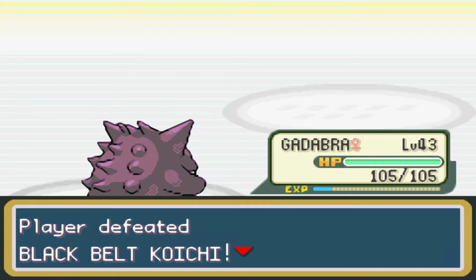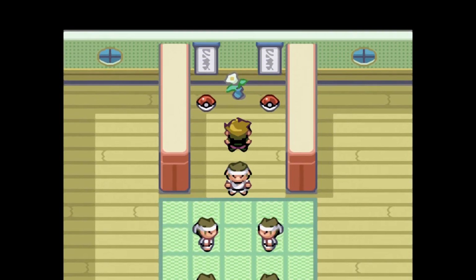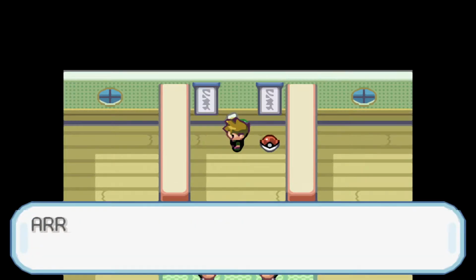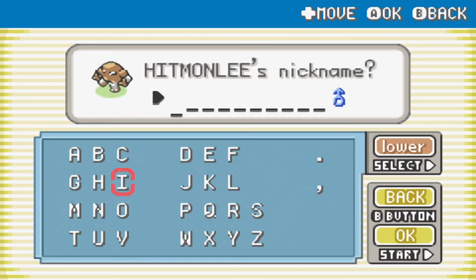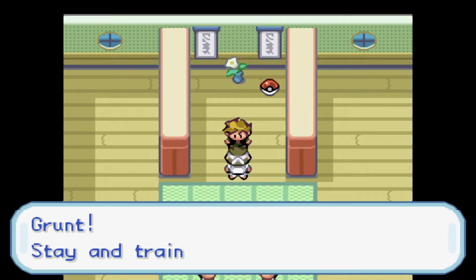That was not planned. Okay, we're going for Hitmonlee, of course. Why am I always picking Hitmonchan? Okay, got Lee. I'm gonna call you Leemon. Yeah, that's a nice name. Okay, can we get the other one as well? Oh, I guess not.